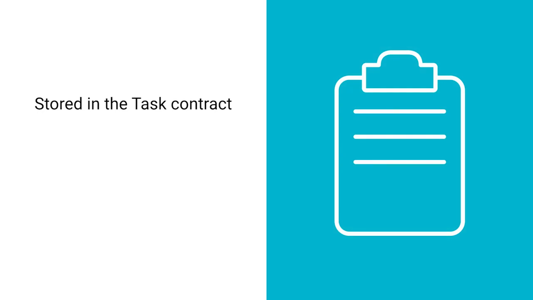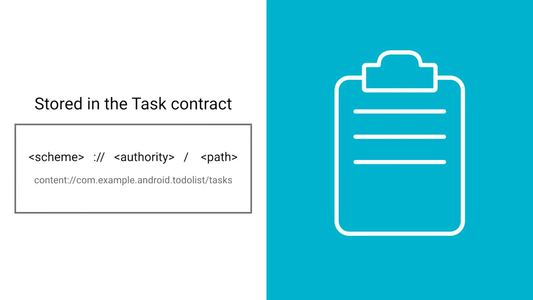You may have noticed that the URIs you defined to access data all look pretty similar, with the same starting scheme and authority. And it's good practice to store any URI components that you commonly use as constants in the contract class. Remember, the contract is designed to keep track of constants that will help you access data in a given database. So we'll add to it by including the most commonly used URIs and paths.